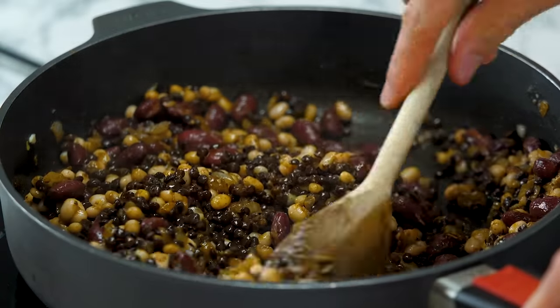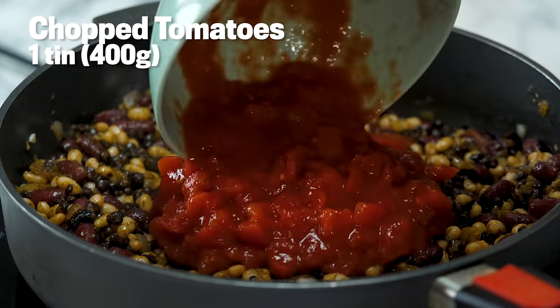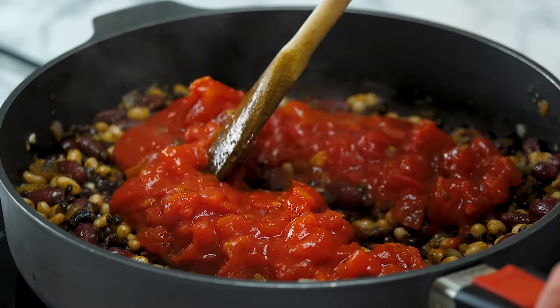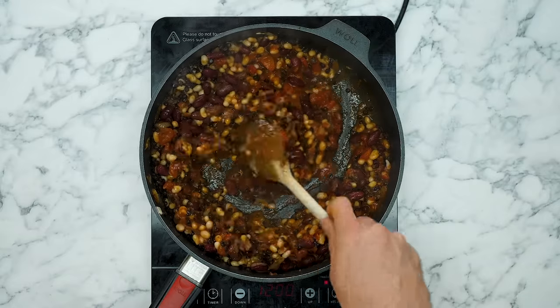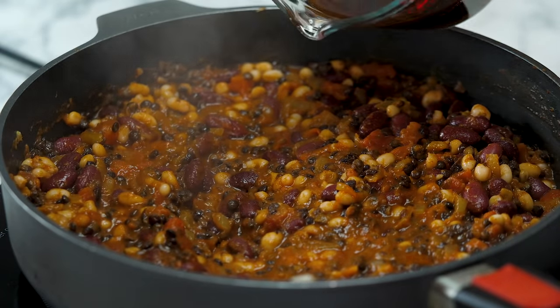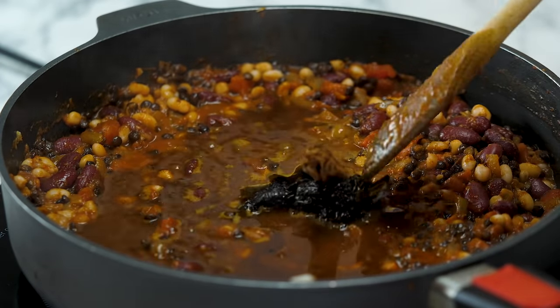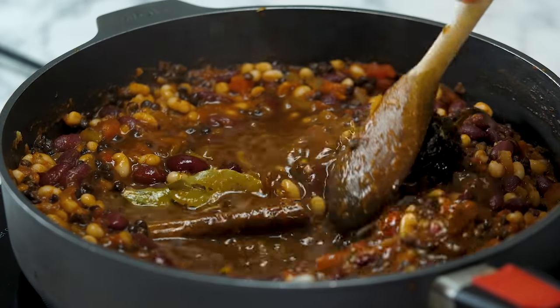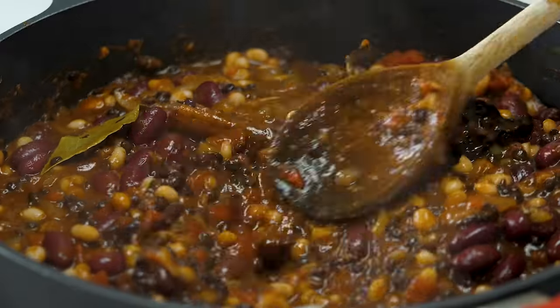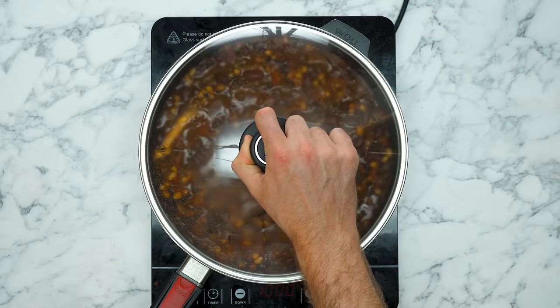Get it all nicely mixed in with the onion. So what I've got here is a tin of chopped tomatoes. It's thickened off ever so slightly and the flavors have come together — it looks really nice. We're going to get our chili broth in here and fold all of those bits and bobs into your chili. You just need to let it simmer. Ten minutes from now, just take that lid off and serve it up.